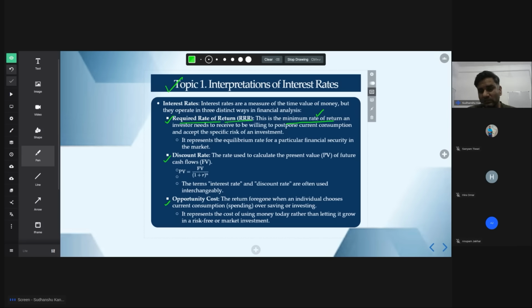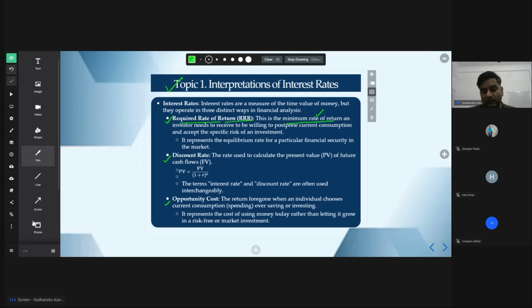That is why we invest money in equity markets. In the treasury or risk-free market, I'm getting a certain rate, and if I want more return, I have to take more risk. So if you have in mind that you need to earn at least 9% in a year, that 9% is your required rate of return. It is the rate used to discount your expected cash flow, to determine the present value or the fair price of securities. So that's the required rate of return.